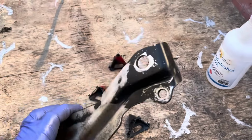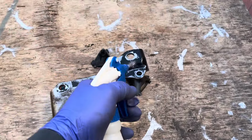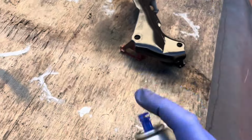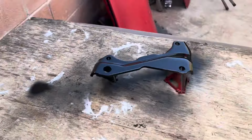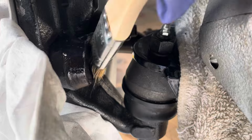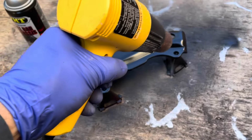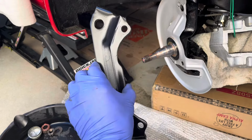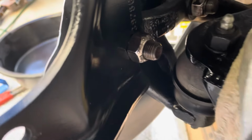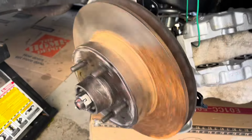Good enough. All right, let's put it back on. There we go, you guys. Good as new. No more sad paint. Maybe a little sanding.